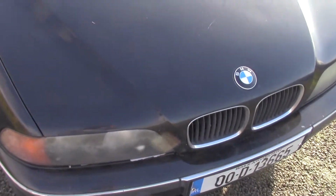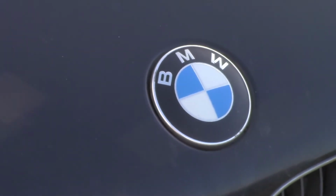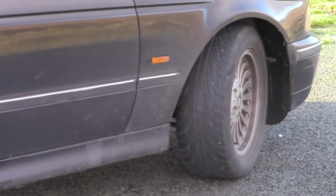Has it caused me any trouble? Not particularly. When I bought it, the passenger side wing mirror glass was smashed. The previous owner did try and remedy that by putting a shaving mirror on top of the cracked glass, which meant you could see inside your own retinas when you looked into the wing mirror. But to use it as an actual wing mirror, it was terrible. So I've replaced it with an actual OEM piece of glass, which I got off eBay for reasonably cheap. Quick, easy fix.